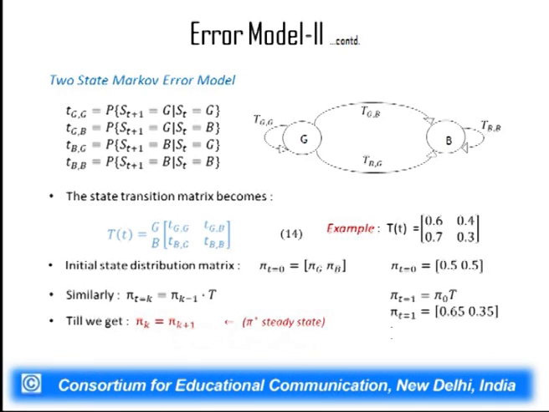And now how do we find out the probability of getting into the bad or good state for the next time instant? It is like pi k, that is for time k. It can be defined as the product of pi k minus 1, that is one step prior, multiplied by the transition matrix. The transition matrix has to be calculated once and it remains the same, right? So for t equal to 1, if we are calculating pi 1, it will be pi 0 multiplied by T. Again, for pi 2, it will be pi 1 multiplied by T.